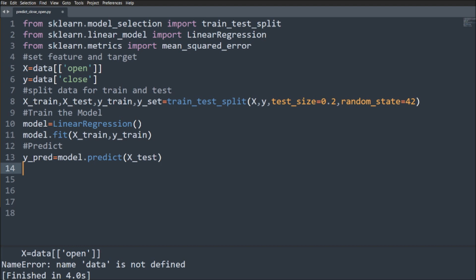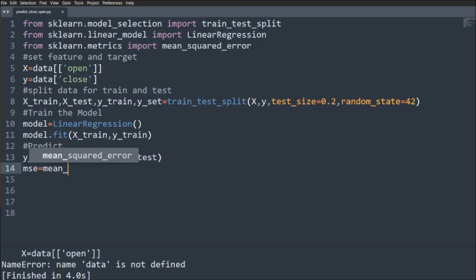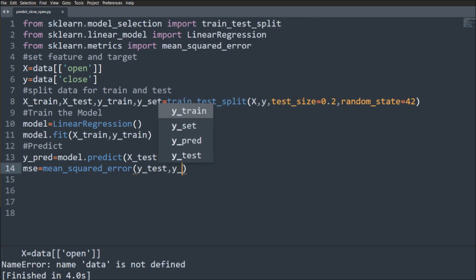Now pred is done. Next I have to compute the mean squared error. So MSE equals mean squared underscore error, and what I have to give here is Y underscore test and Y underscore pred.